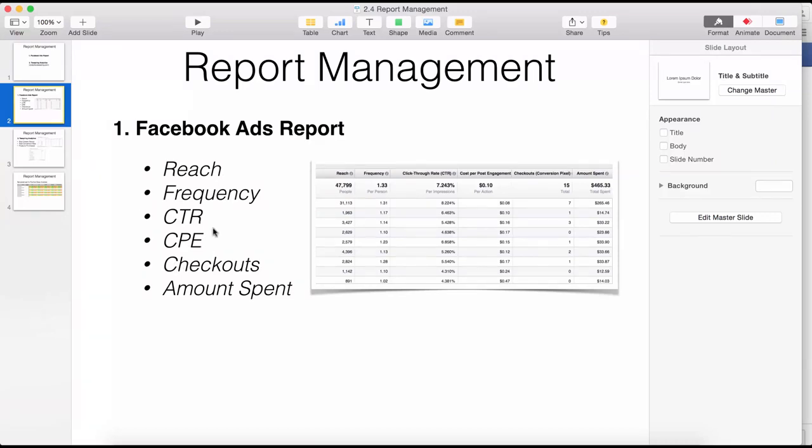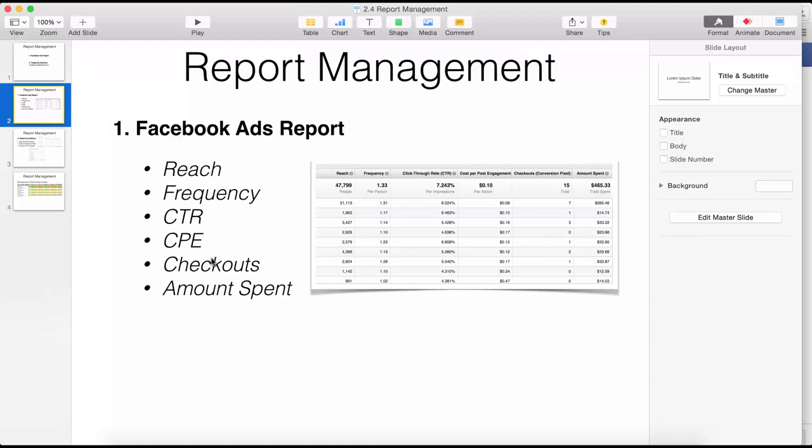So the connection among these four is that the more people we have reached in an audience, the higher the frequency is. Higher frequency will lower the click-through rate and in turn will increase the CPE. So the sweet spot for frequency is 1.6. When my ad set frequency has reached 1.6, I usually will pause the ad set. It is usually cheaper to run retargeting ads than to let the ads run with high frequency.